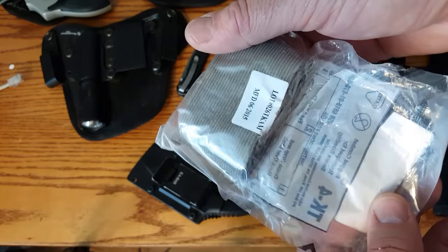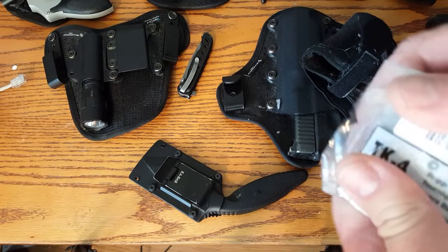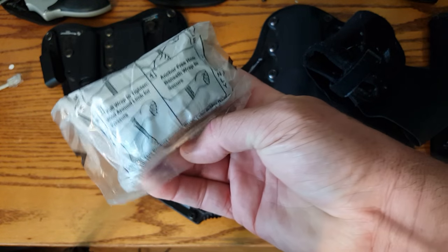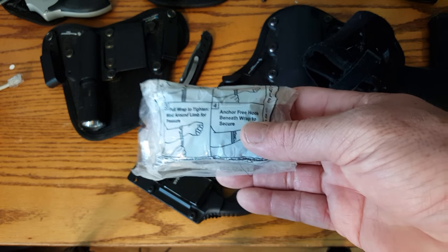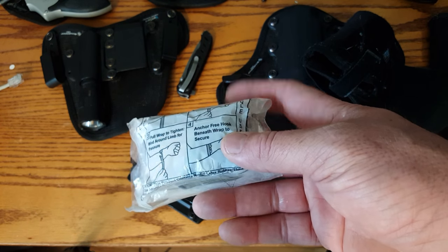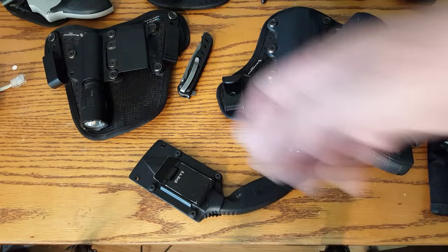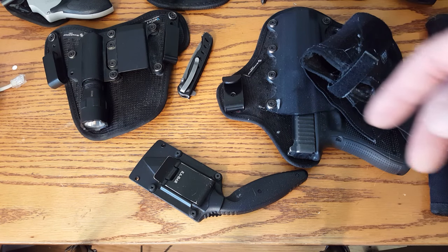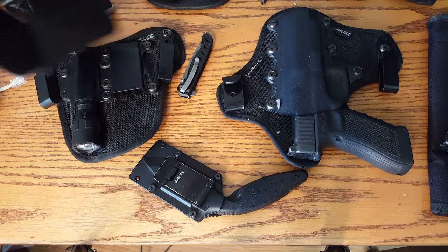And a tourniquet. This is a TK4 tourniquet, and this one I keep bandaged up. I have some other ones that I practice with. You can make a tourniquet out of anything, but when it counts, I don't want to have to improvise. I carry this on me all the time. This is something that I can deploy one-handed real easy on myself. I do have some Windlass knots, some other tourniquets and stuff in my med kit in my cars, but that is on my person. I'm not too far away from my better tourniquets, but that's just the minimum of what I carry on me.